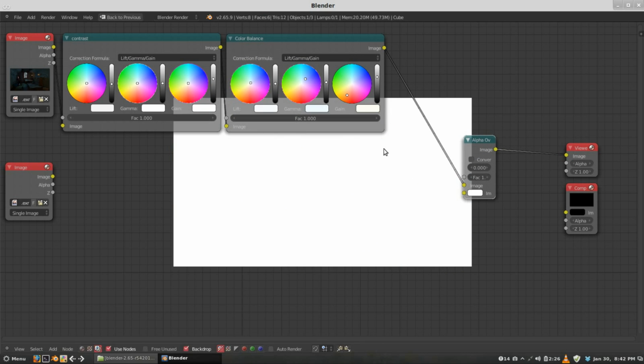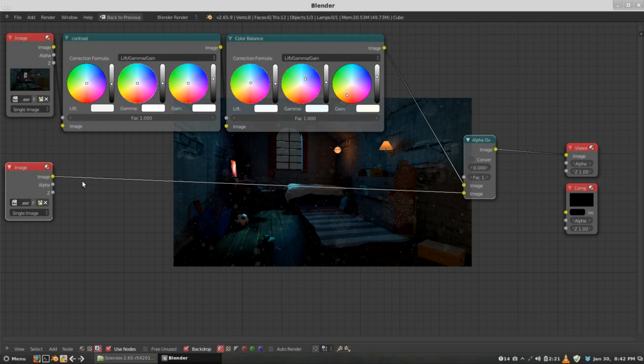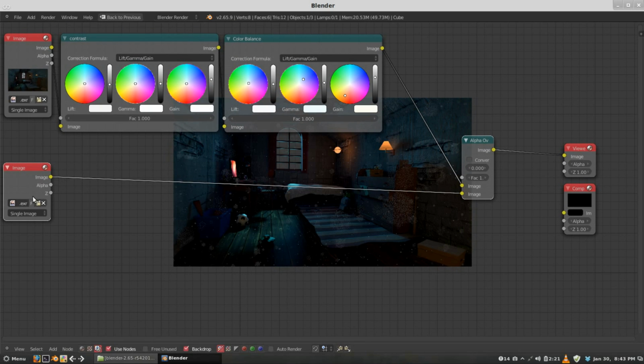So now you see white, since the default is white here, the white is being alphaed over to the original image. So clicking alpha over node, right clicking, select, then shift select the dust particles image and press F. So we see here the effect that it's having now. So the dust particles, which has a transparency, is being overlaid or alpha over to the original image.